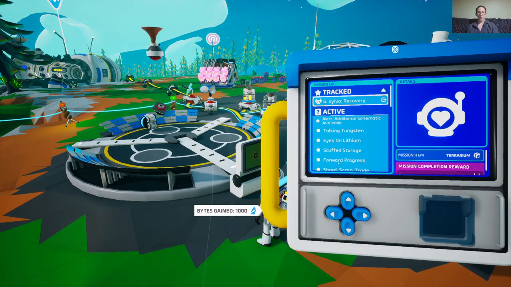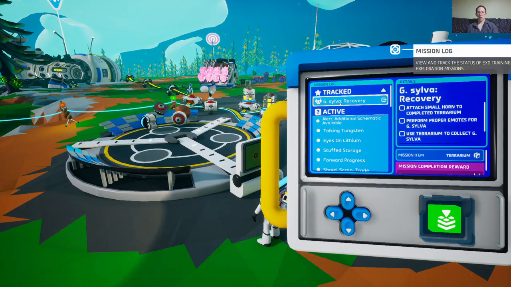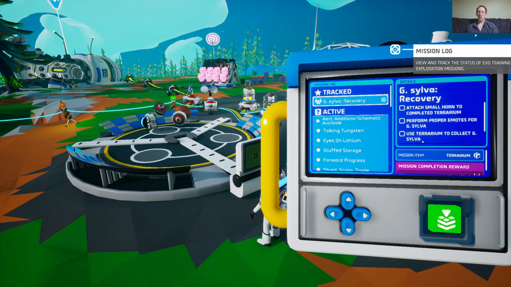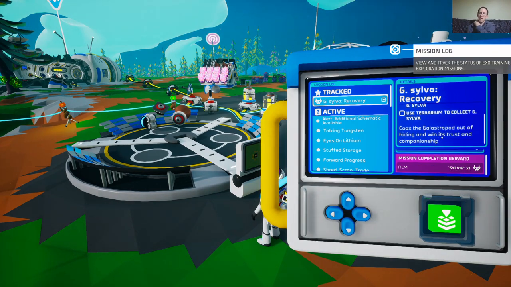Alright. Cool, I got a small trumpet horn. Attach small horn to completed terrarium. Perform proper emotes for G. Silva. Use terrarium to collect G. Silva. Coax the gastropod out of hiding and win its trust and companionship.